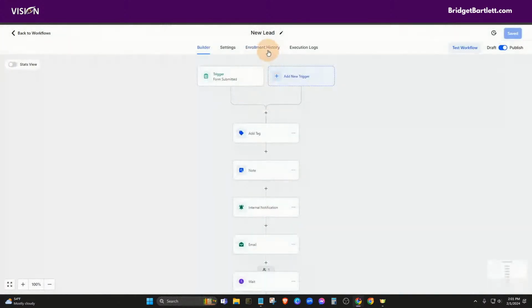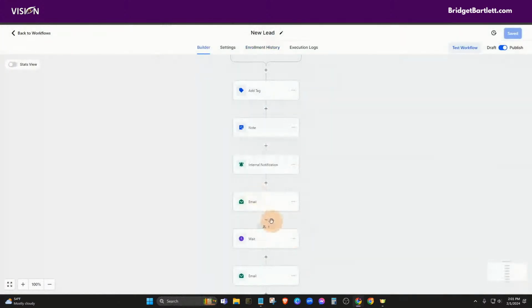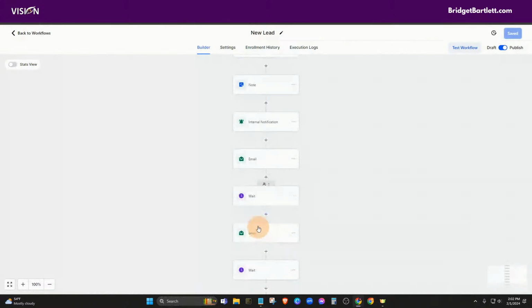What's really cool about this is that in any of your workflows, you can see that test that we did yesterday. The first email was sent out. You'll see we have this little person here hanging out because it's waiting. That's the stage in the workflow that they're in. So they're waiting for the next day to trigger that email to be sent.